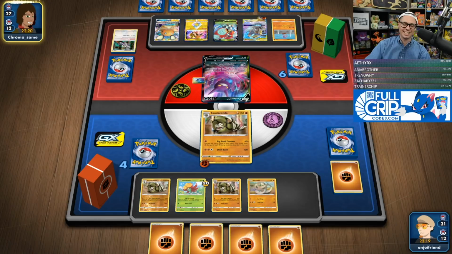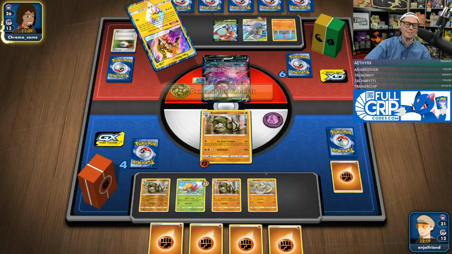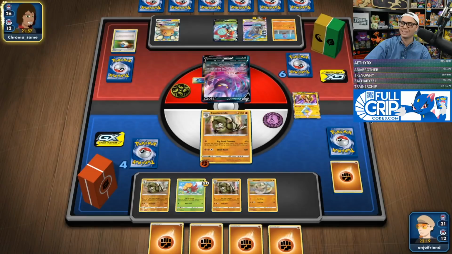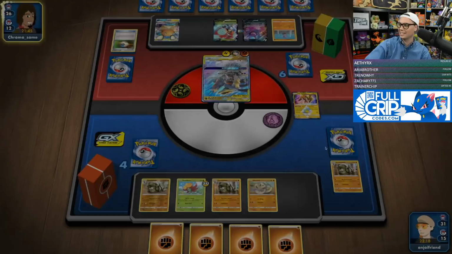Just attach and keep swinging. Just imagine if they hadn't played Marnie, though. This would have been four more energy discarded. Just imagine. All right. They can GG end. No, they can't GG end. They can Calamitous Slash for 160 damage. Yeah, if the next card is a fighting energy, it would have been five. We would have knocked this thing out, right? I mean, we could do 360 damage with this thing.